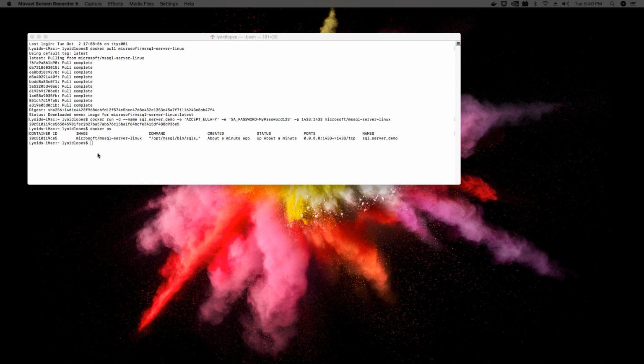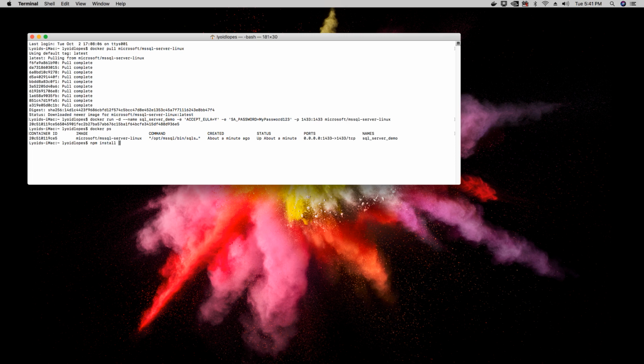So in order to communicate with your SQL Server instances, you need to run queries, correct? You need to type queries and execute those queries. Now the SQL CLI will help us to run these queries. So we will install the SQL CLI by typing the following command: npm install space -g sql-cli, and then hit enter.